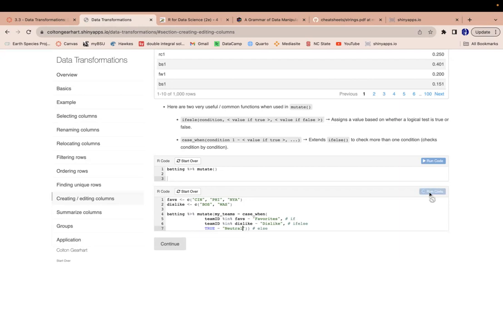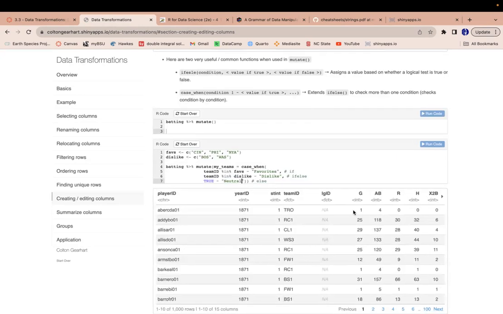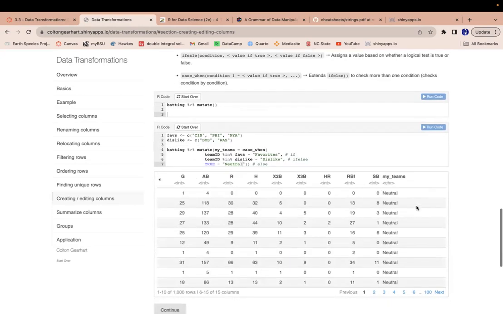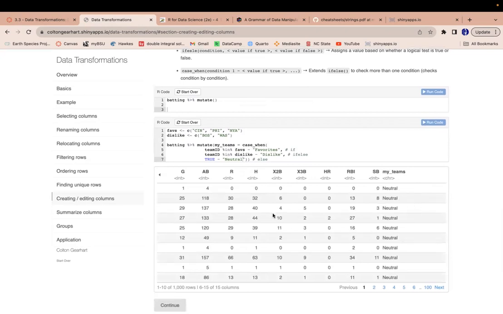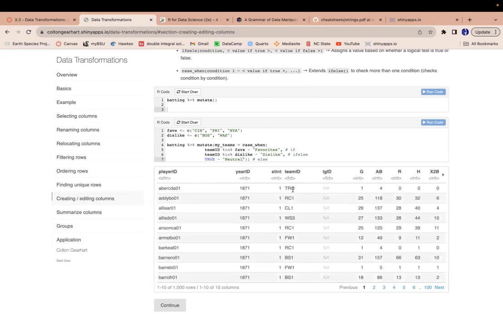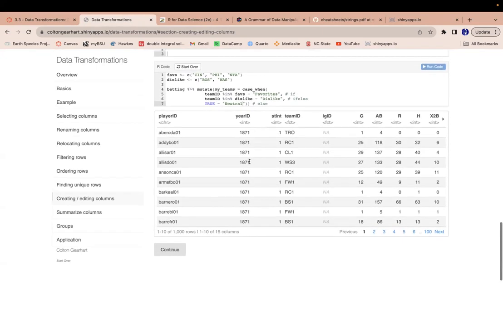When I run this, I can scroll over to the end and I get a bunch of my teams. The first rows were team TRO. That's not in my favorites and it's not in my dislikes, so it's going to set it to neutral. So that worked as desired.